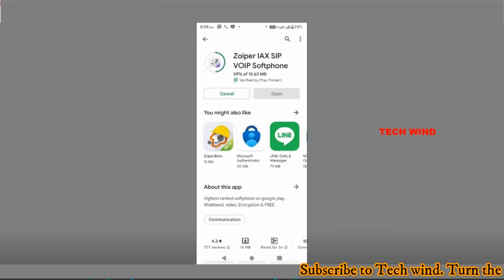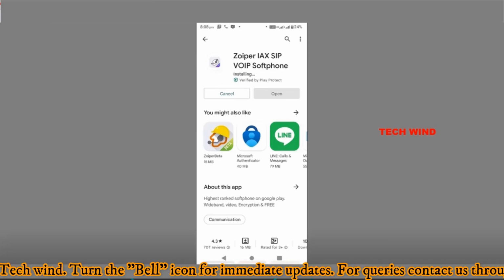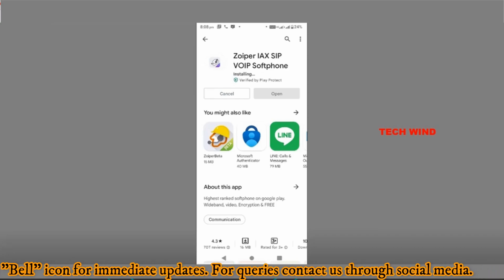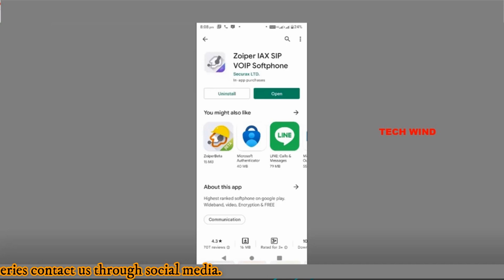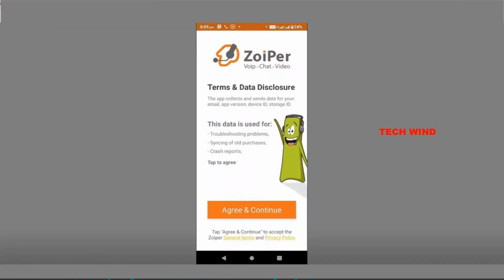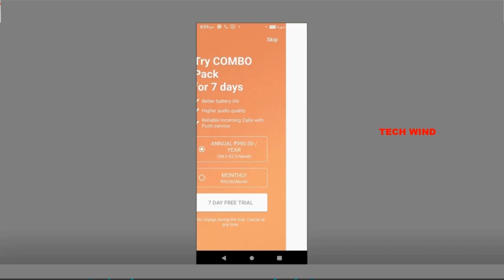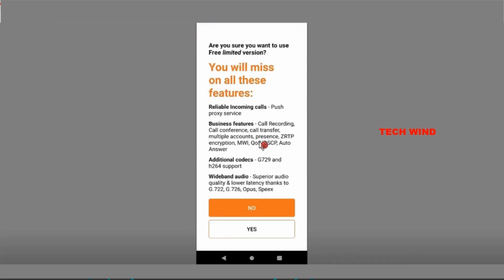I must have mentioned a different procedure where we can enter the resolved IP in the outbound proxy side. So after installing Zoiper, I'm going to check the second procedure first, and if it does not work, we will go with the first procedure. The second procedure is entering the resolved IP in the outbound proxy side without changing the adapter. So now after installing Zoiper, we will give this basic permission here. You can skip here, and give a yes here if you are not willing to pay.